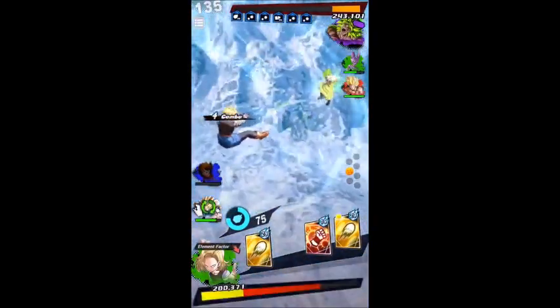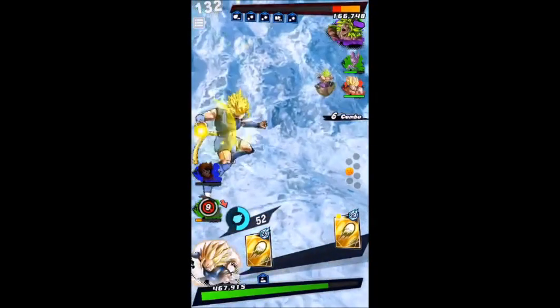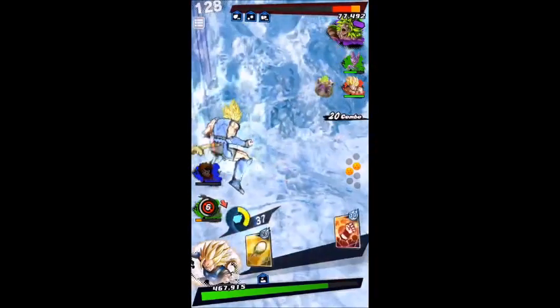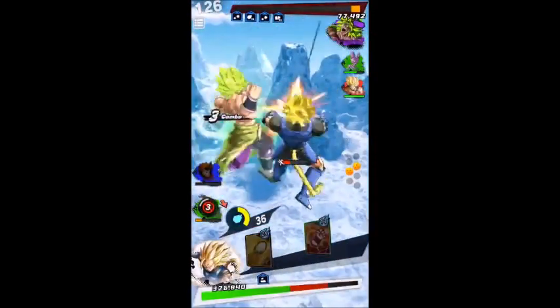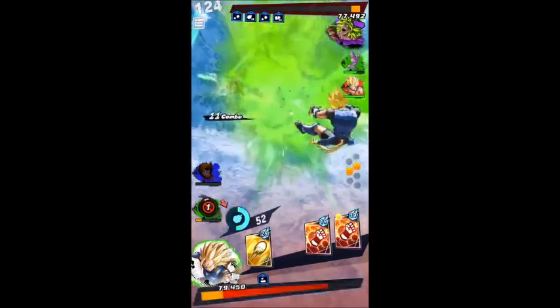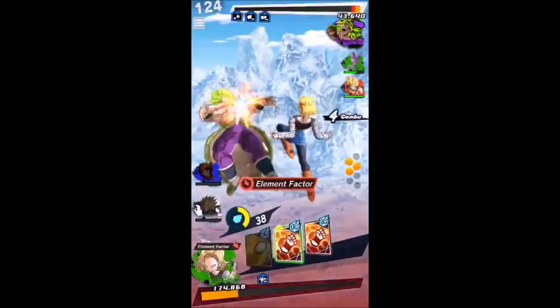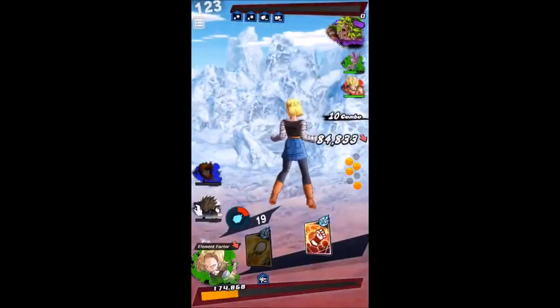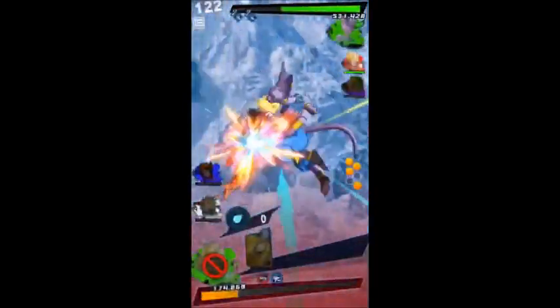Oh gosh, we're getting wrecked now. I'm not going down without a fight. Uh-oh. That ain't happening. Oh, I lost a lot. This isn't going good. Okay, I'll at least be able to take Broly out. Like I said, I haven't given up yet. Never give up. We can do this. I hope.